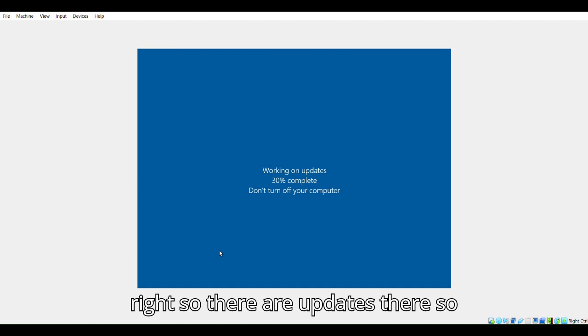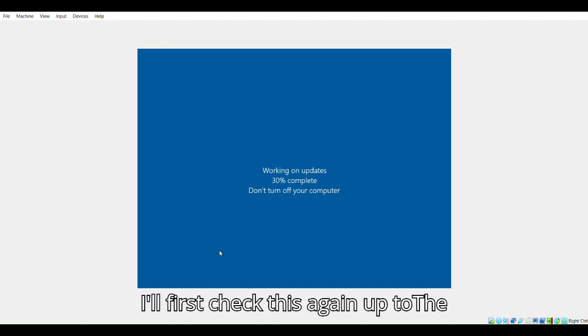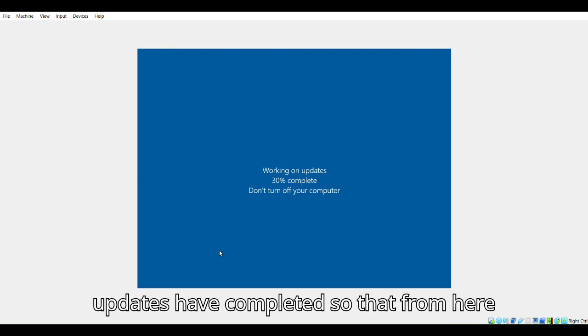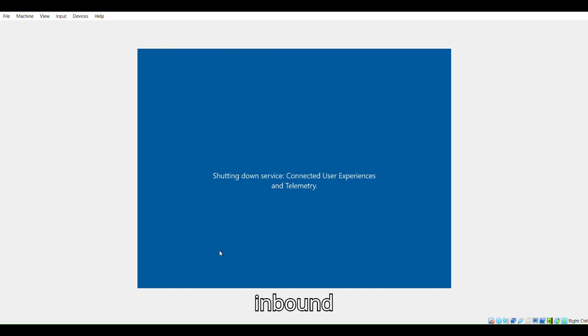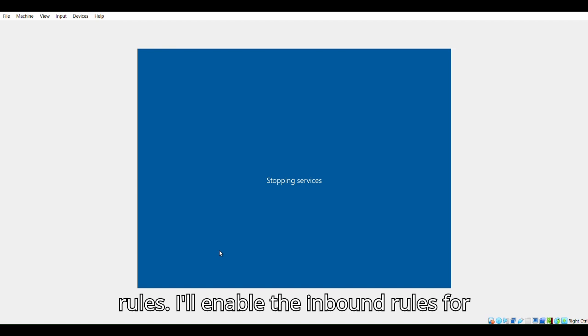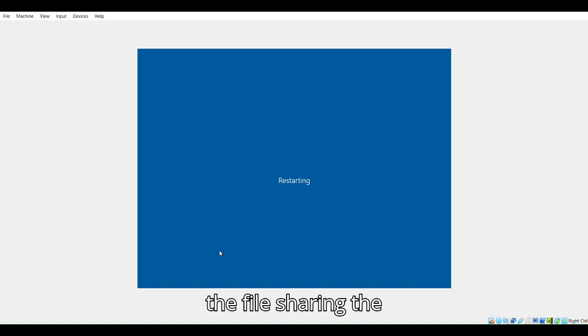Right, so there are updates there. So I'll fast track this again until the updates have completed, so that from here I will now open the inbound rules, or I'll enable the inbound rules for the file sharing SMB. I'll enable port 445.